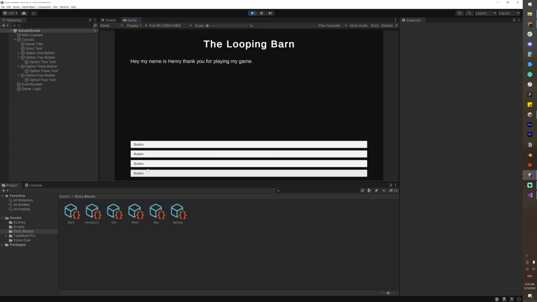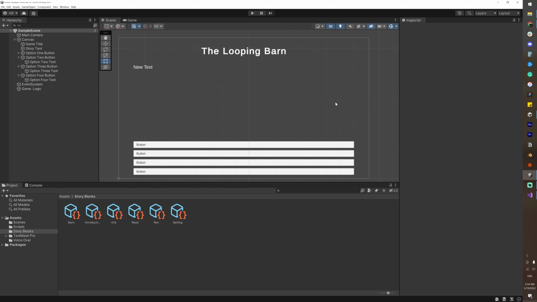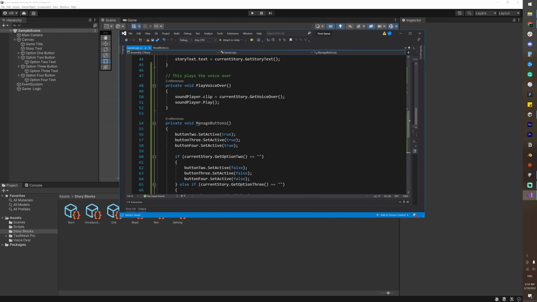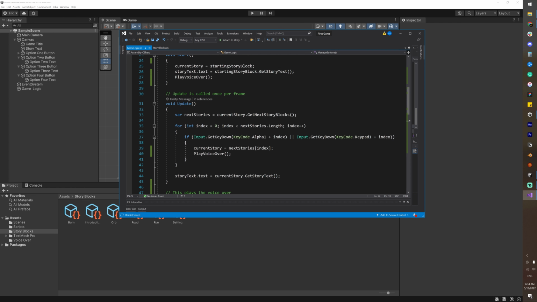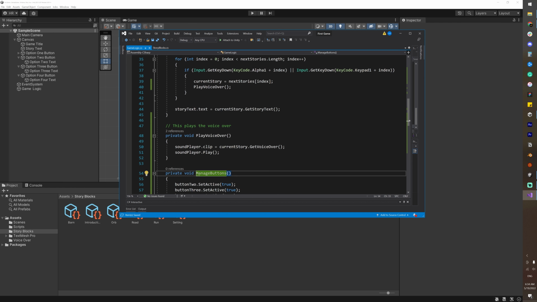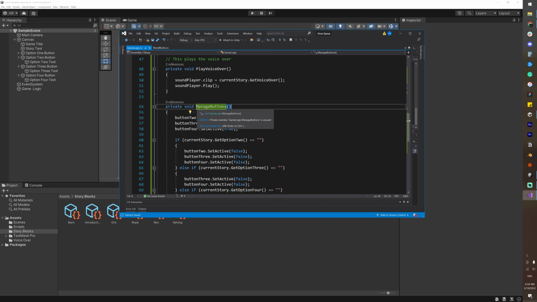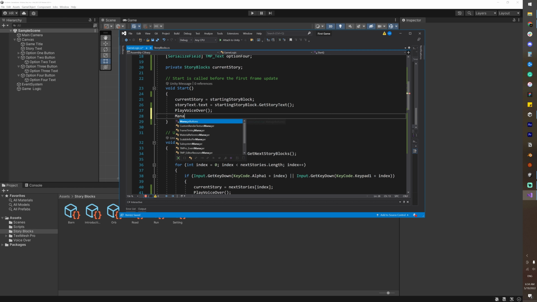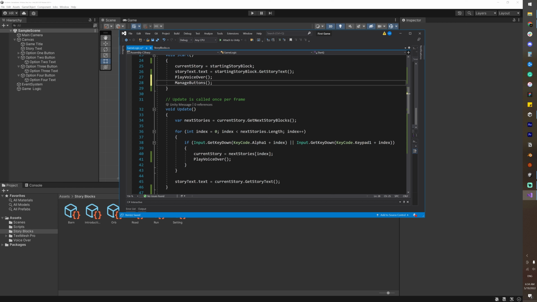It didn't work. Why is it not working? What the heck? We just spent all that time coding. What's going on? Oh, I'm just joking. So the reason why it's not working is because we just made the function, but we didn't call the function anywhere. So in order to call the function, it's super simple. We just go to wherever we want to call the function. In this case, the name of the function is just called manage buttons. So in the very beginning, we want to manage buttons. That's it. And just put it there. And that is how you call a function.